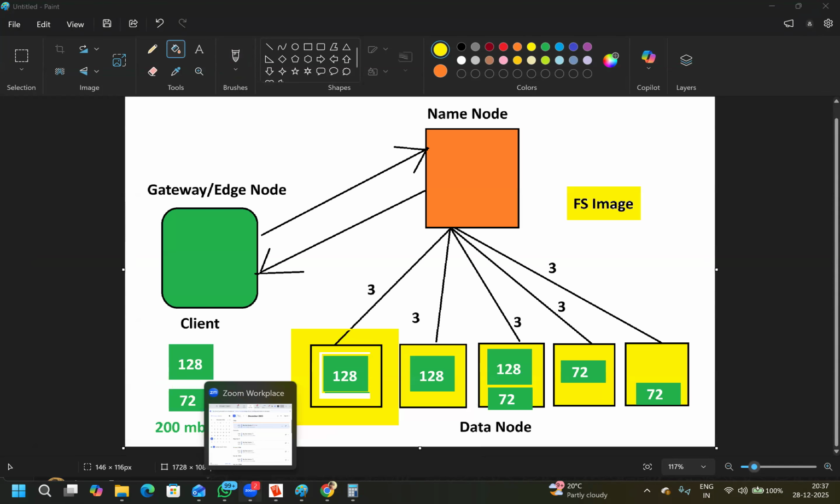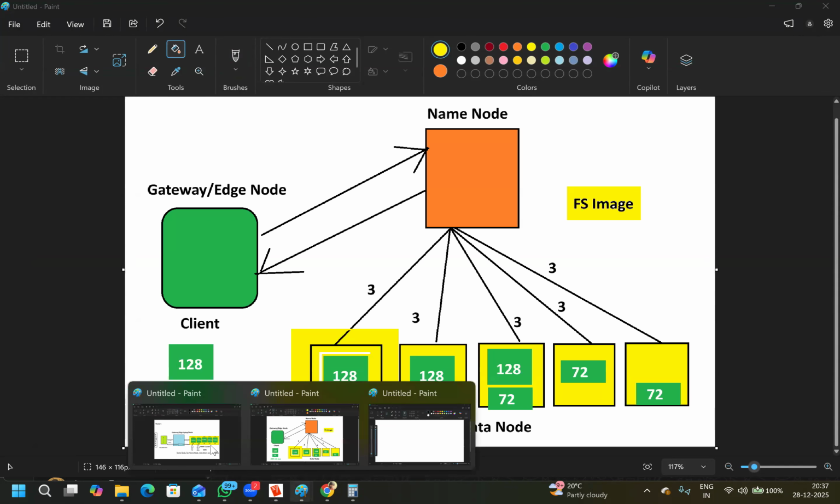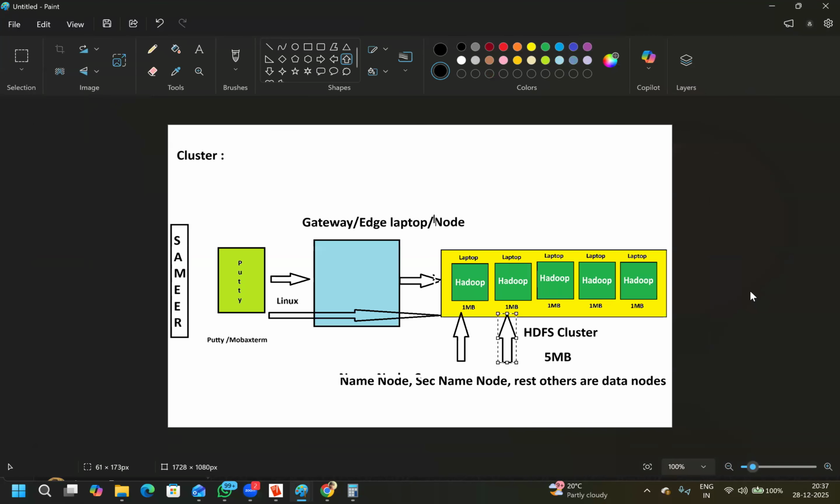So let's do a quick recap of 5 to 10 minutes. So you remember what the concept behind clustering is, right? A group of laptops connected via internet or Ethernet, and it may be 2, 4, 10, 12, 100,000, doesn't matter. But if it's a group of laptops and Hadoop is installed, then we can call it a Hadoop cluster. Cluster means a group of laptops connected together. If they are connected together, then we can call it a cluster.